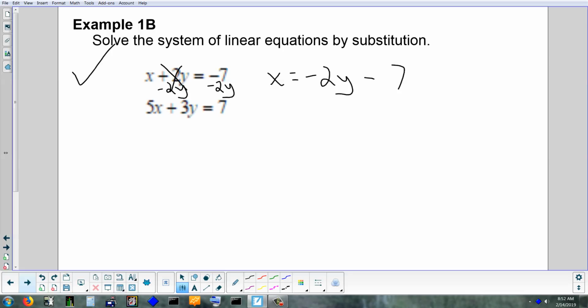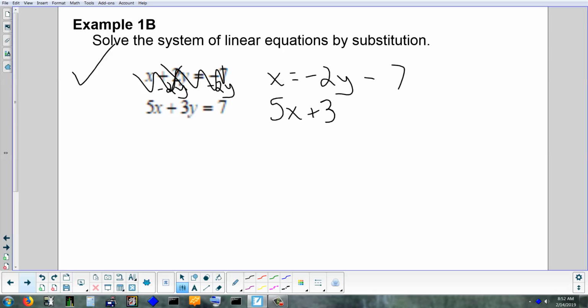Once I've done this, once I've moved everything around, I don't care about that anymore. I got it the way I want. I cross it out. That way, when I get to the last step, and I have to substitute x or y, whatever I solve for first, I don't try to plug it back into this. I'm going to plug it back into this. So when I come back, once I solve for my first variable, I'm going to come back and plug into that equation. All right?